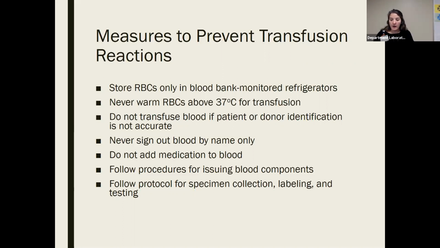And then make sure you follow procedures for issuing blood components. Again, 2 people must check that unit. You're checking patient information and that donor unit, performing that visual inspection as well on that unit. And then specimen collection, labeling, testing, especially if you're in a donor center and you're involved in the phlebotomy process or the component preparation process, make sure you follow aseptic technique.